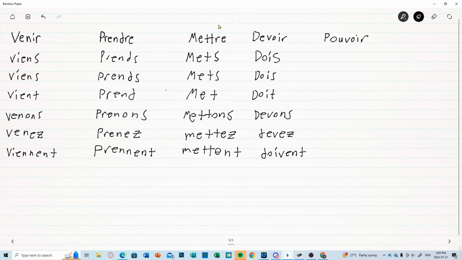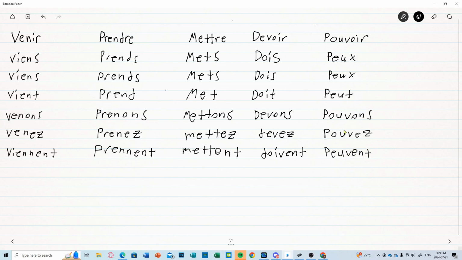So for pouvoir, now we have je peux with an X, tu peux with another X, il ou elle peut with a T, and now we got pouvons, pouvez, and ils ou elles peuvent, with a U, V, E, N, T.